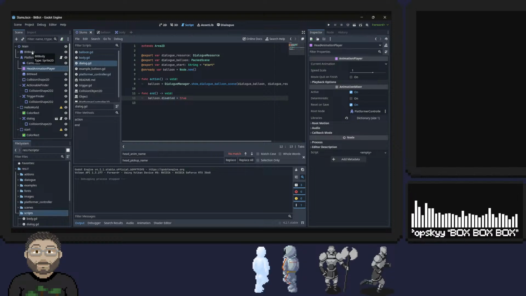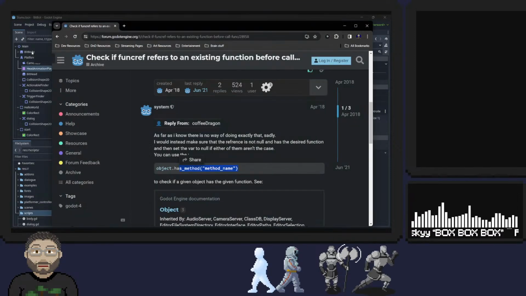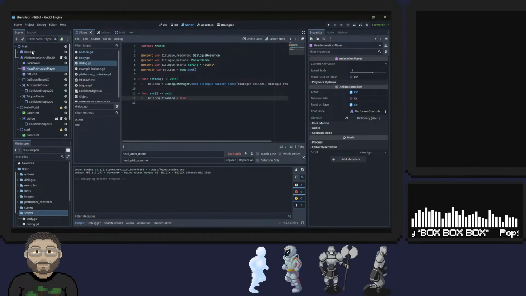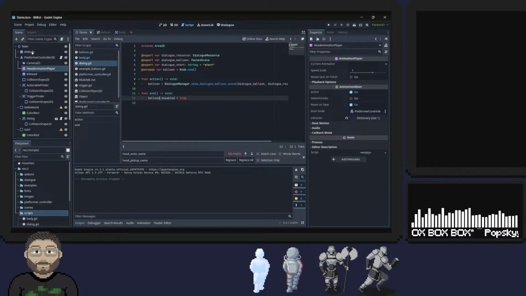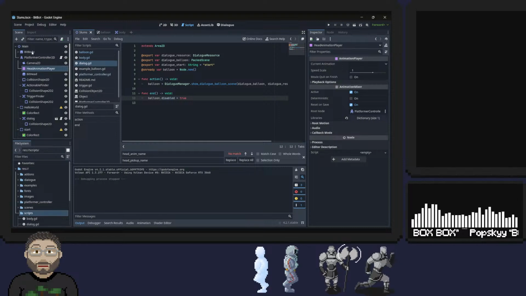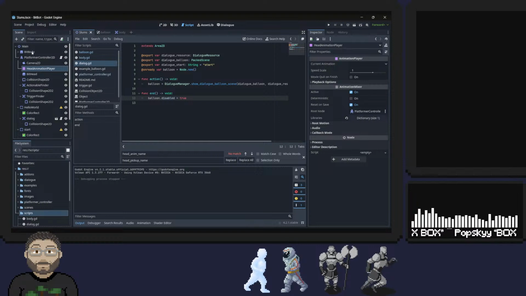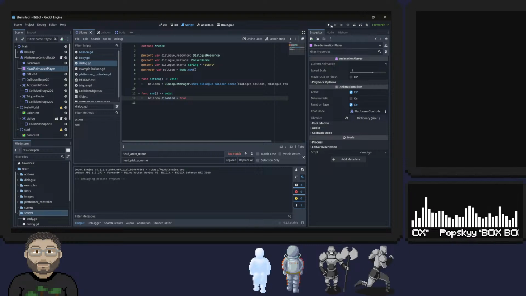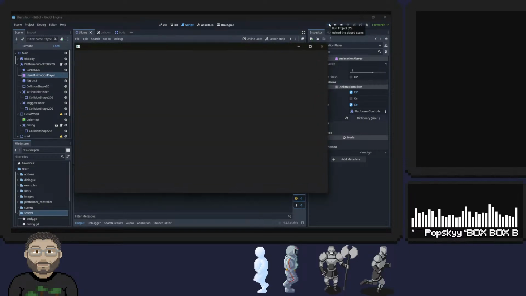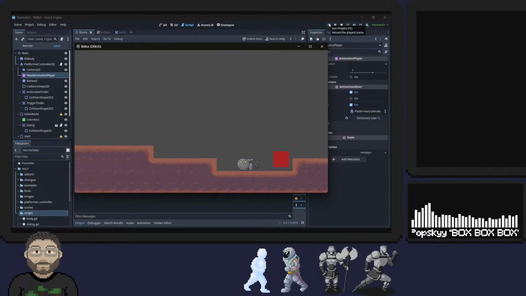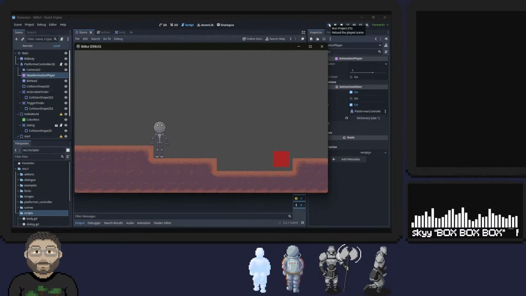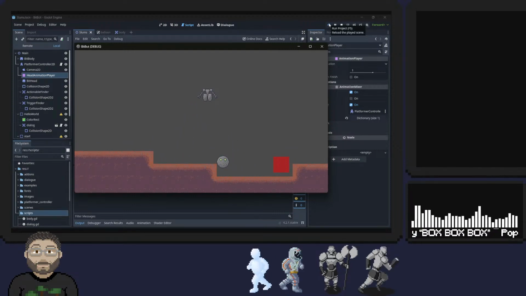I think what happened is I pressed shift while I was jumping, right? So if I press shift, yeah, that's all the way up there.